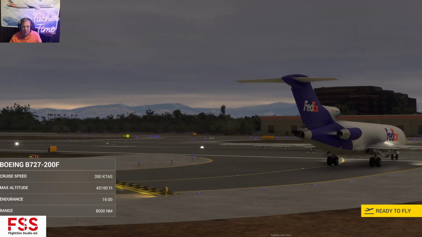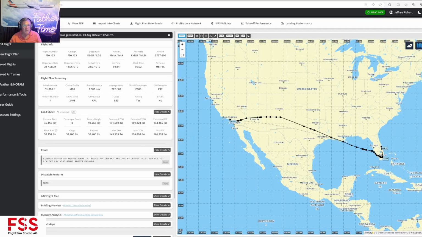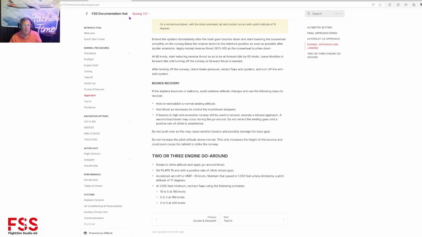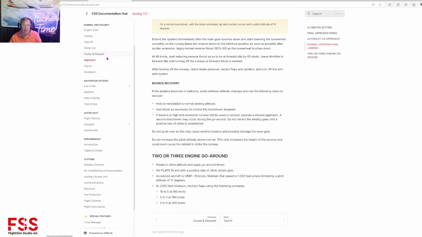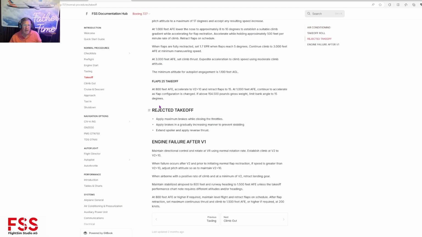We're going to fly from Long Beach to Miami. Long flight, heavyweight, up within 10,000 pounds of our max takeoff weight. We have documentation for engine failure, which we're going to try today. Takeoff, it's all the way down here on the FSS documentation.